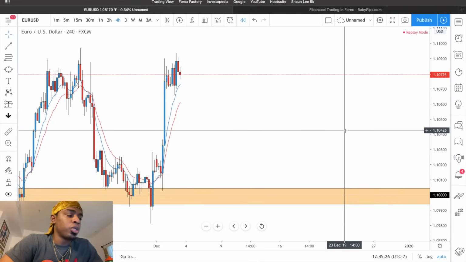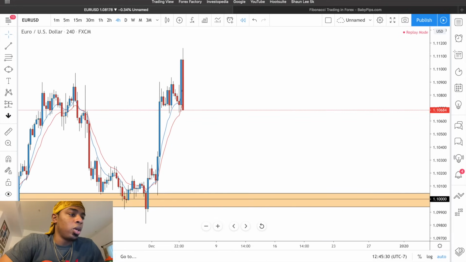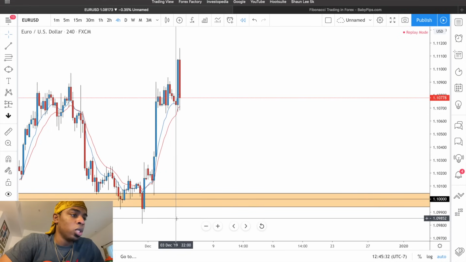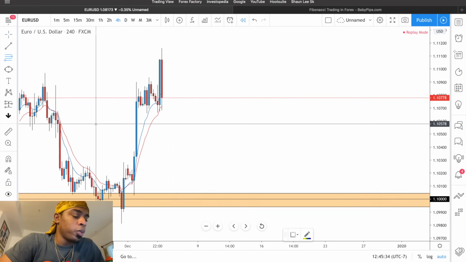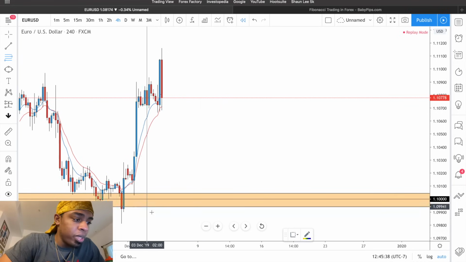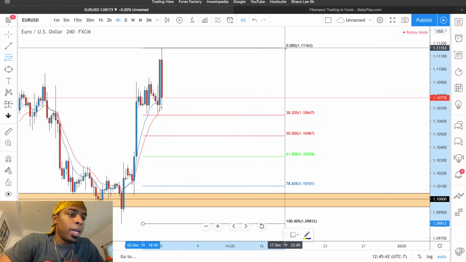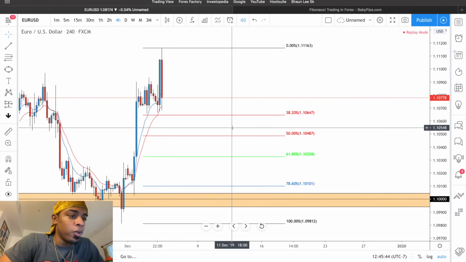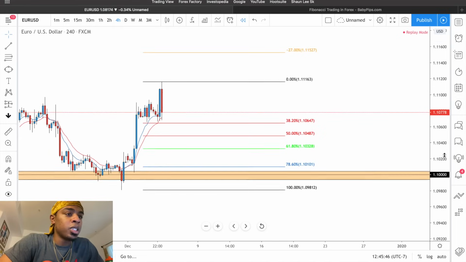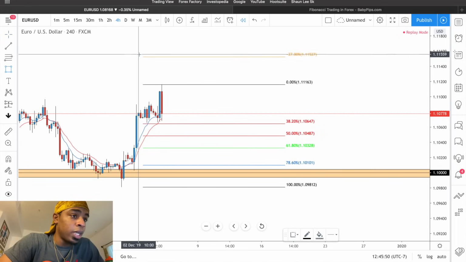Okay, I found an uptrend someplace, so if I click play, we can see what it wants to do. We can easily get it from there. Okay, cool, let me just start it from here. So uptrend, where's the lowest point it went to before going up? Mind you, it's the opposite now. So we draw it from the bottom all the way to the top. And now price should reverse off 38.2, 50, or 61.8. Our extension is already placed up here. This is our take profit. This level right here is our take profit.